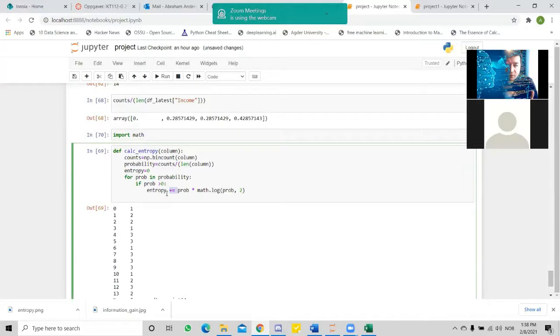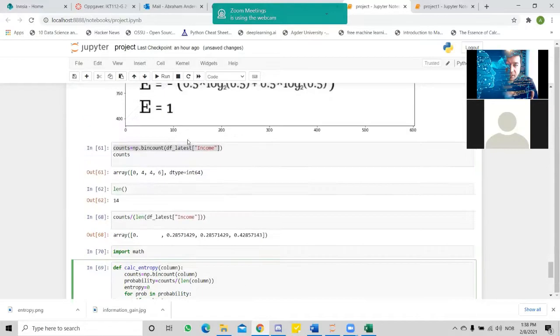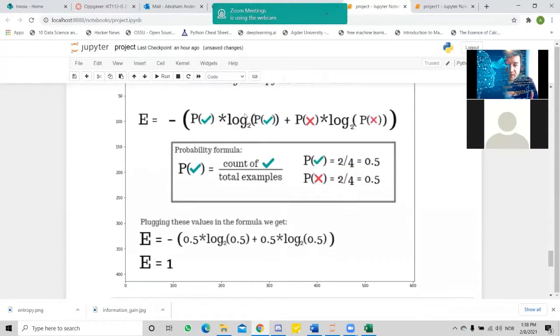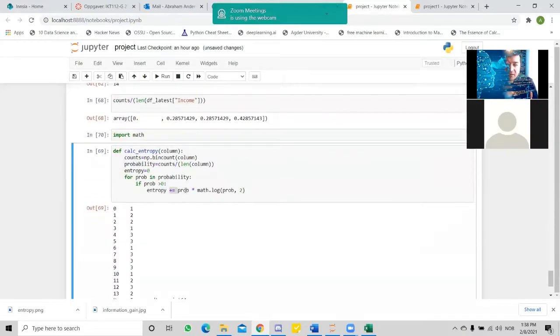According to the formula, I need to add all the values, value 1, value 2, inside entropy. And this will give me the entropy if I didn't make any mistake. And I will return not entropy, but minus entropy, because according to the formula, I need minus entropy, right?